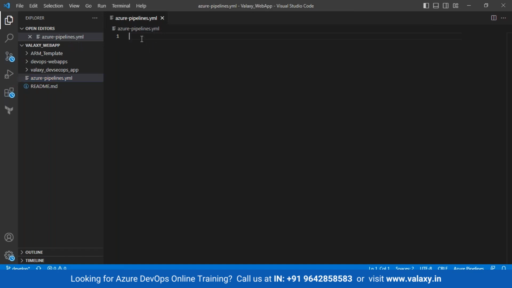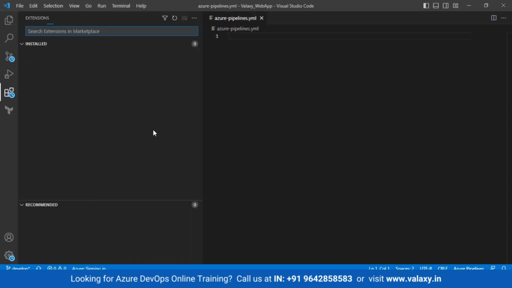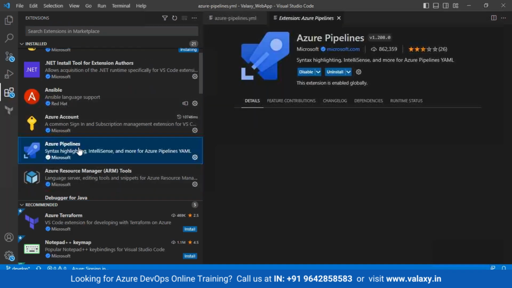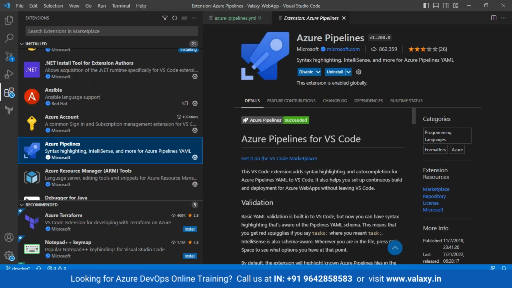Now there is a plugin which I mentioned to you, correct? Let's go back to your extensions. Do you see this plugin, Azure Pipelines? This is the plugin which will be required. This plugin will basically help you with syntax highlighting, IntelliSense, and many more.